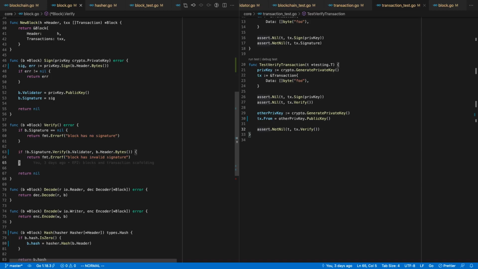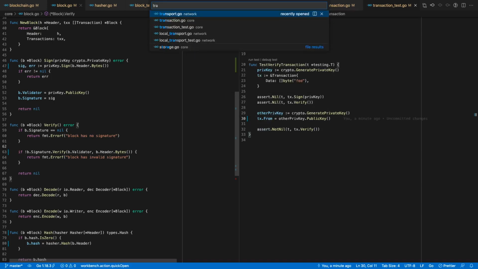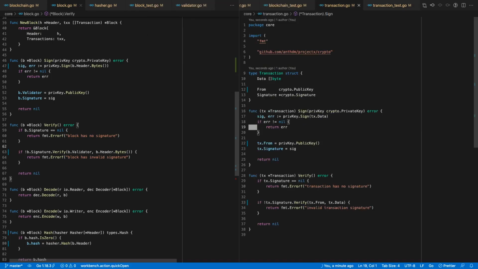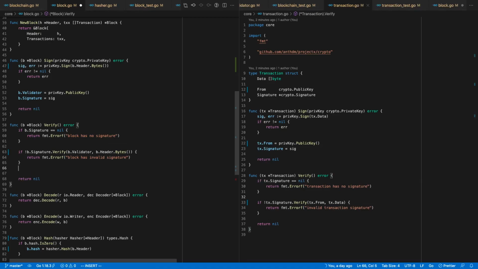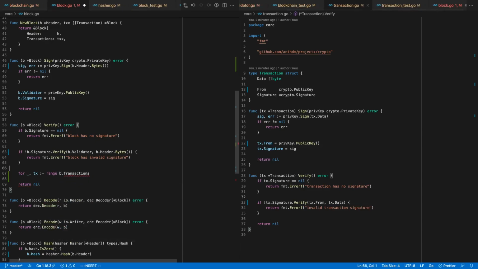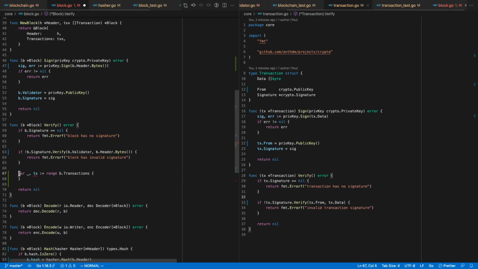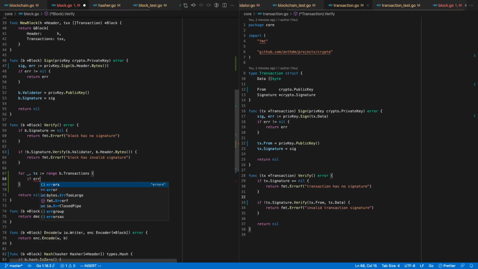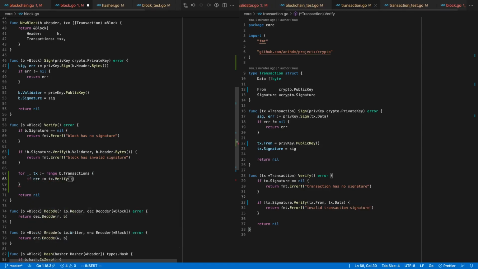Yeah, verifying transactions. So let's open up transaction. So we can verify transactions. What we could do is just do a for loop over the transactions, and we say verify.